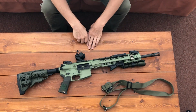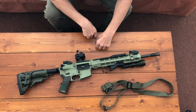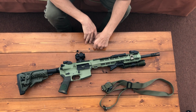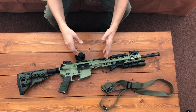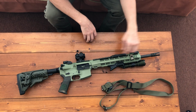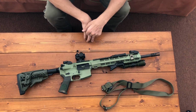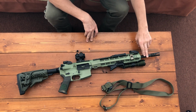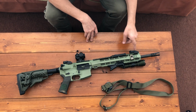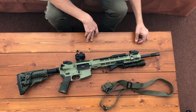Tuckerdale here doing a review of my AR-15. This is one that I assembled years ago. I've had it for about 10 years now. It hasn't been this exact setup for 10 years, like the handguard and the weapon light are fairly new, but it has an M4 profile barrel, 16 inches, so it has the M203 grenade launcher cut, which doesn't really matter.